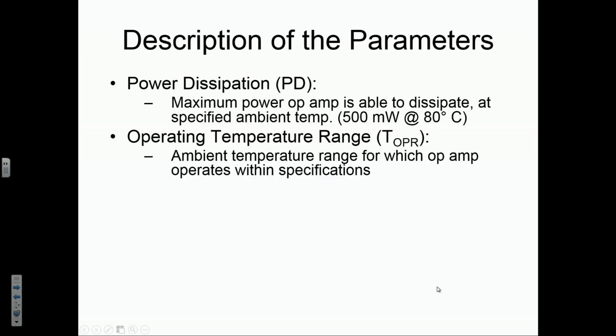The operating temperature range, that's the ambient temperature range for which the op-amp operates within specs. It'll continue to operate if you get it outside of that range, but it'll start messing up. And that's why, as I mentioned in class the other day, these days in modern computers, you have temperature sensors on them that tend to give warnings when your CPU or your central processing unit in your computer is running too hot, because you begin to have errors in the function of the device.